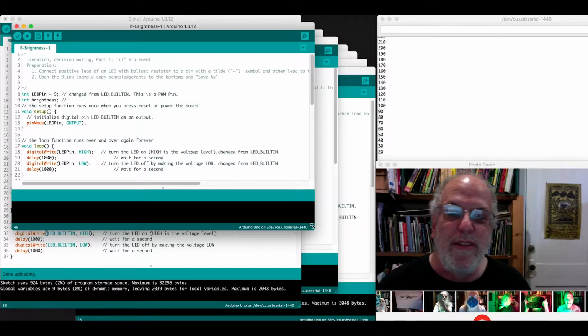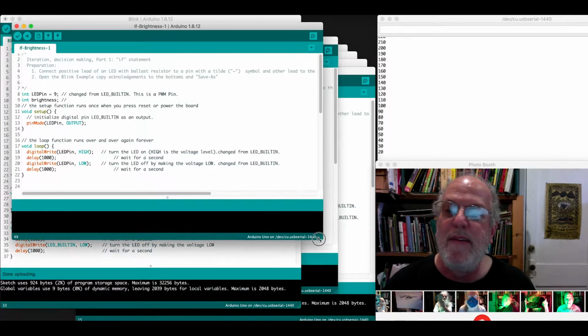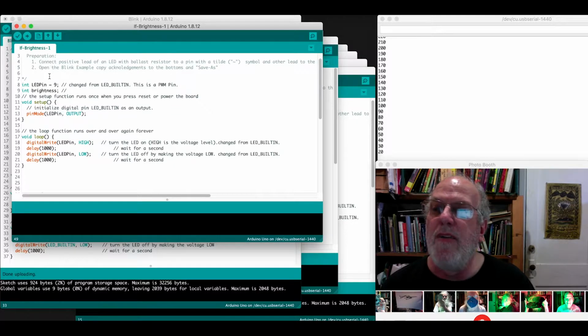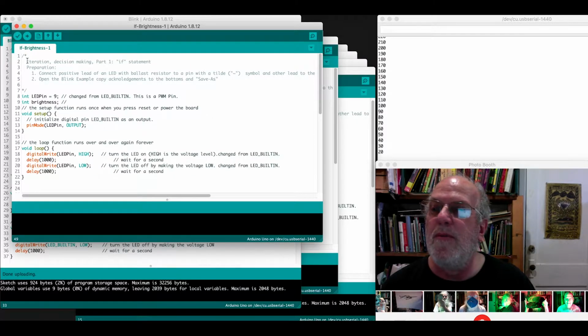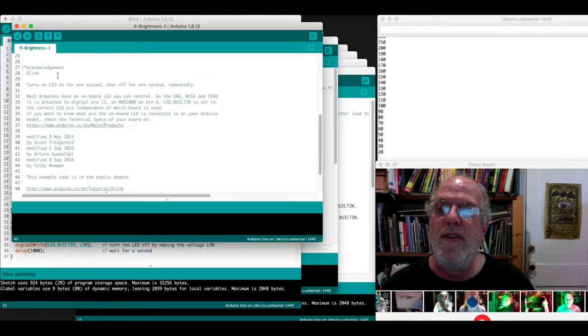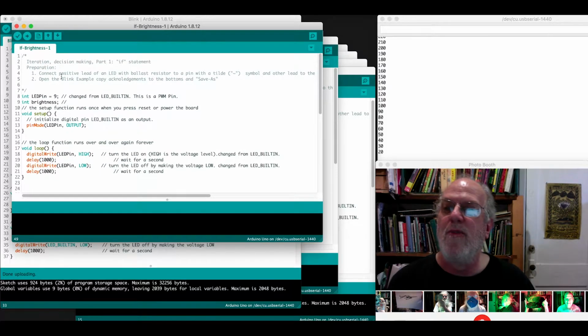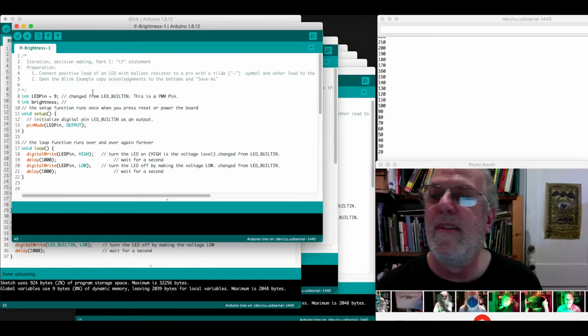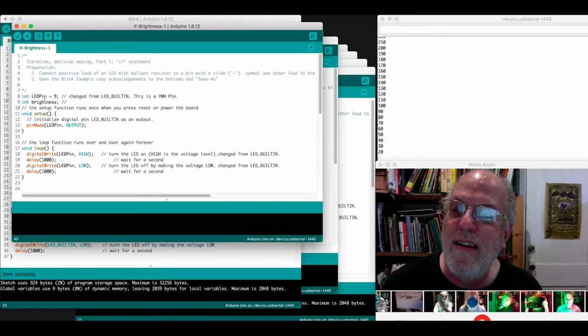And then I wrote this up because I'm a terrible typist. I thought this would be easier if I typed it ahead of time and then just explained what I changed. So I took the blink demo comments from the top and I put them at the bottom because they want them in code that's derived from it, and I derived it even though it's very simple code. It also has my email address in it like I require.